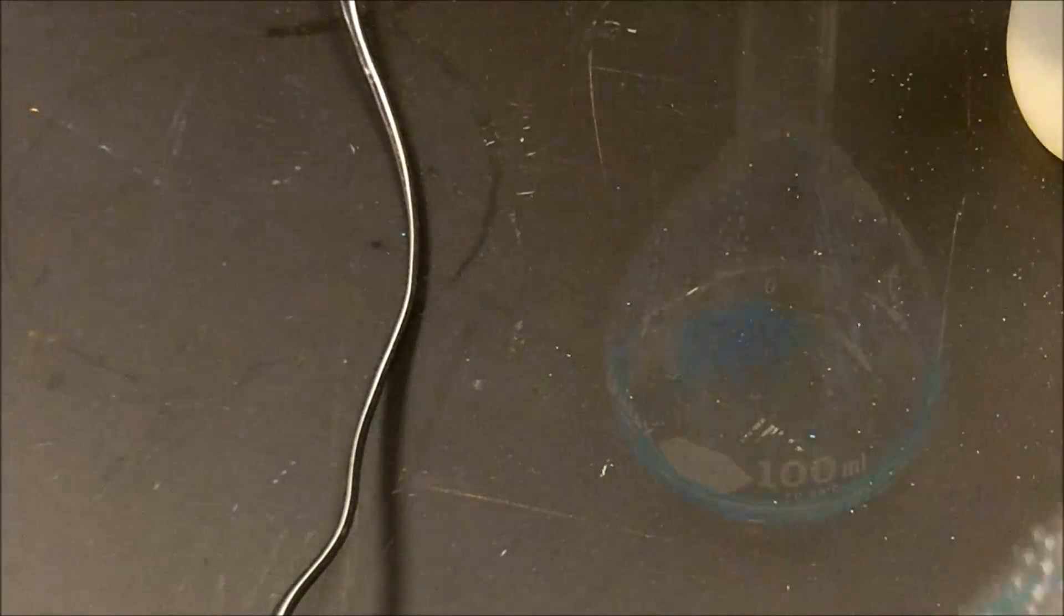You can kind of see the ring. Let me zoom in even more. There it is. So there's a mark right about here. And that isn't as clear as the other volumetric flask. Let me go grab the other volumetric flask. Its mark is a little easier to see. You can see that ring that goes around right here, and that tells us exactly the volume that we need to go to.